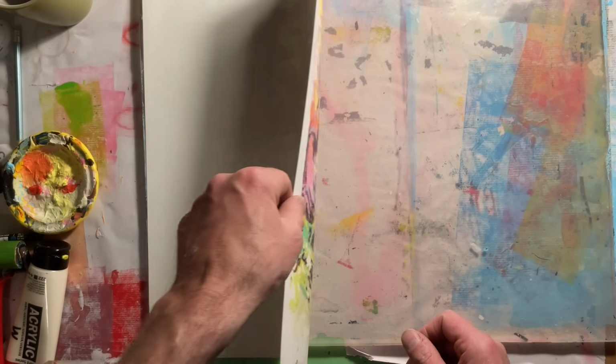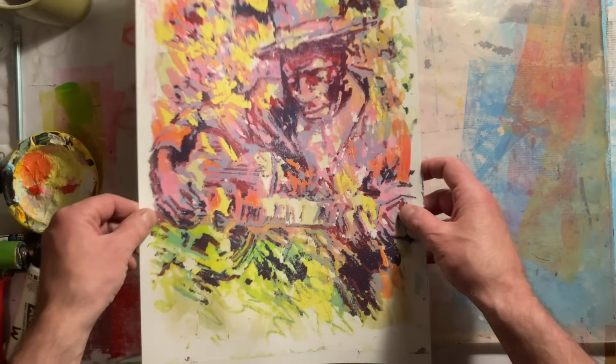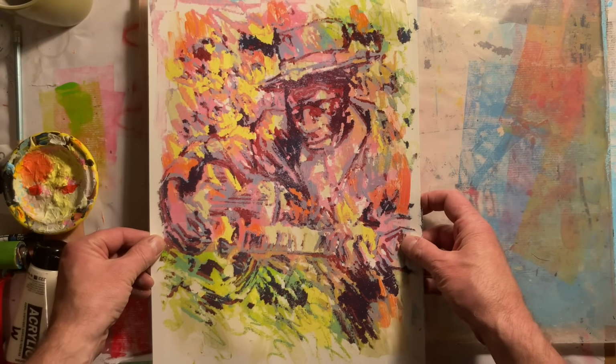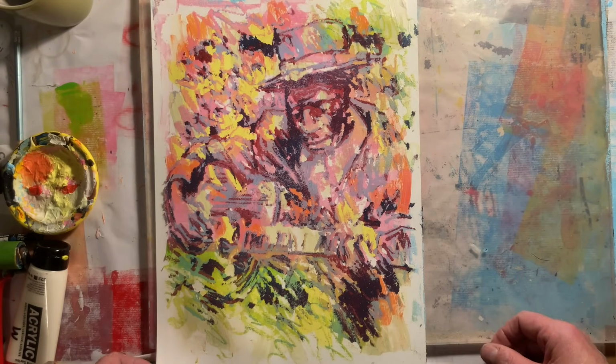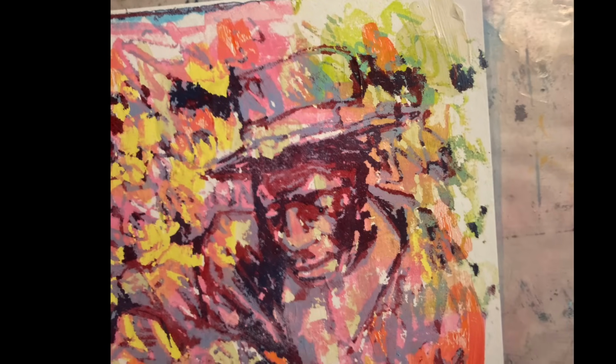Now I left this with some weight on it, some books, for a long time, a good couple of hours. I had other stuff to do, and that's where I got to. And yeah, as I mentioned before, I hadn't flipped the plate over because I didn't want to disturb or crack the layers of paint at all, and I wanted to be surprised.